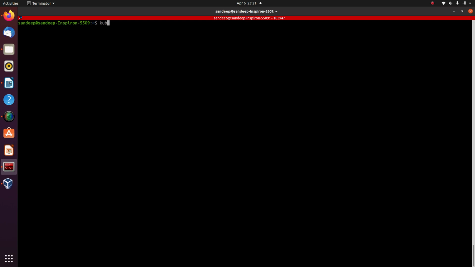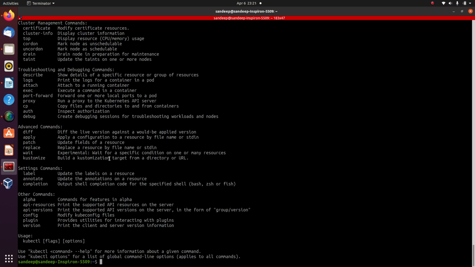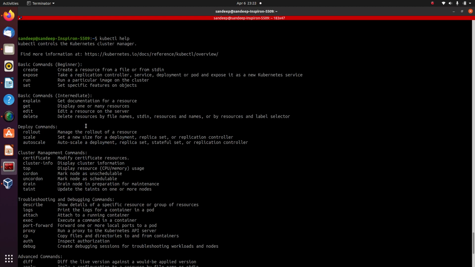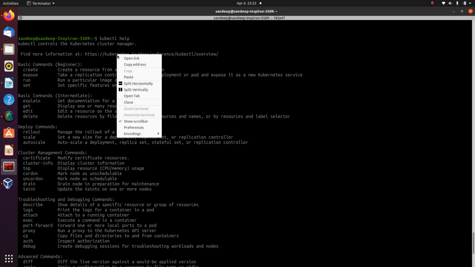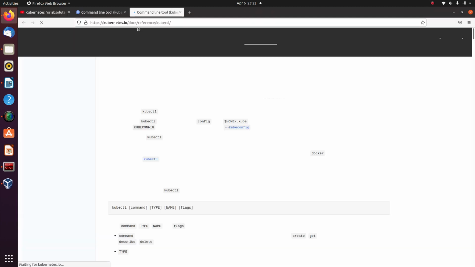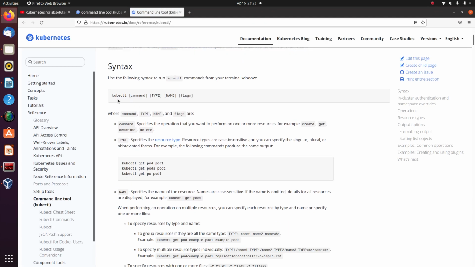So we have seen a few commands from the list of various commands which are available in kubectl. Now I will go to this page where it is giving find more information at this. I will open this link, and you can see here kubectl says kubectl, then give the command after it, then type, name and the flags.